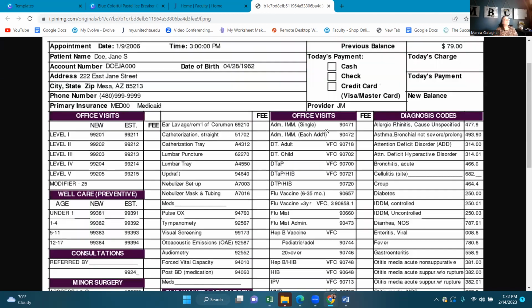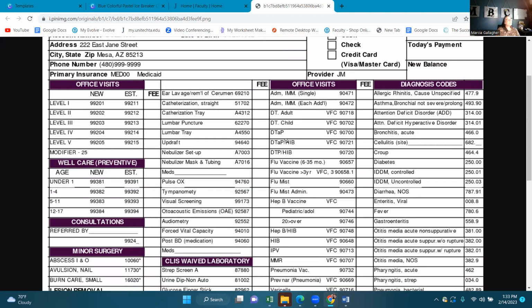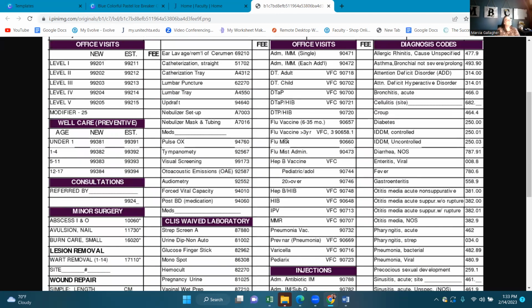Now, again, this is for an office visit. This is not for a hospital visit. So if you're coding and billing for a clinic, it's not nearly as difficult as if you're doing it for an actual hospital. So I just wanted to give you a frame of reference of how all of this comes together. I wanted to show you a super bill that actually had the vaccines on it.